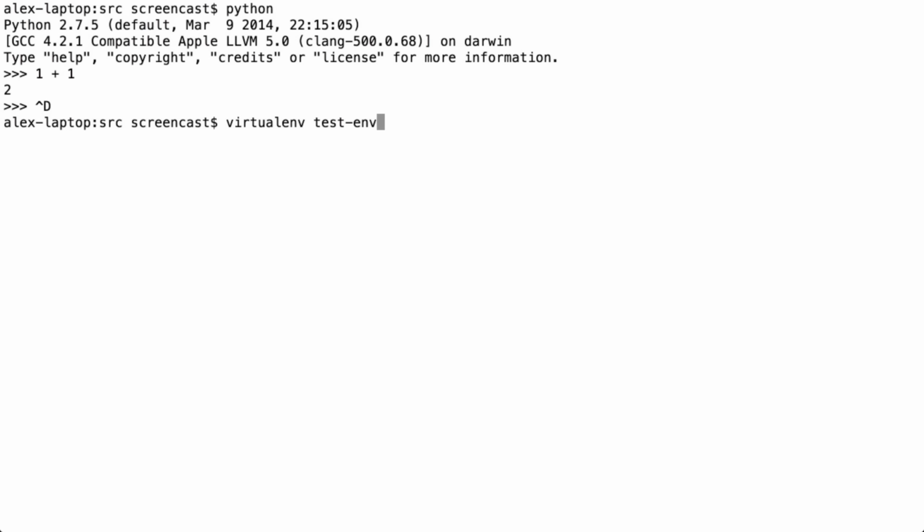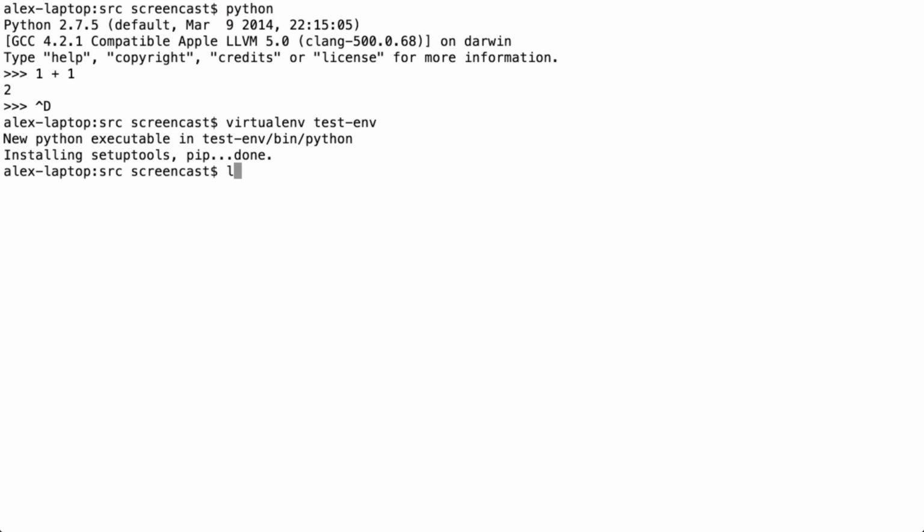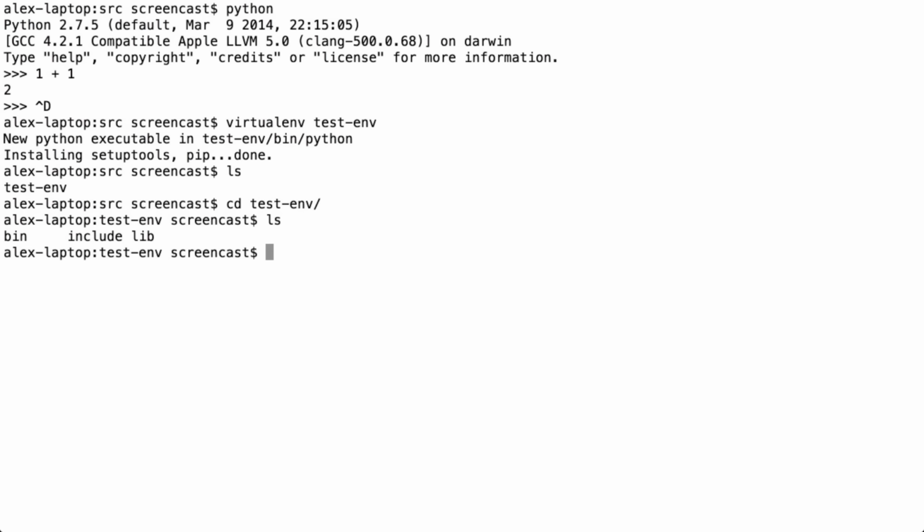For example, I'm going to create a testenv virtual environment. This is going to show up as a folder in your current working directory. Now let's check that it did indeed make a folder, and it did. If we move into the folder, we can see that it has created a couple of folders for us inside it. Before your virtualenv is activated and working, you'll need to use the activate script located inside bin.